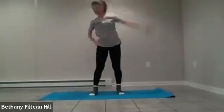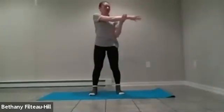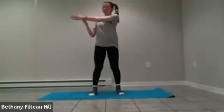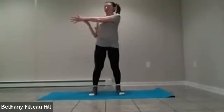You're going to take your left hand right across your chest. Shoulders reach in the opposite direction of your fingers. And we're just going to hold it. You can make a little high five hand. Fingers away from each other. And then we're going to switch hands. Shoulder reaching the opposite direction of the fingers. High five hand.